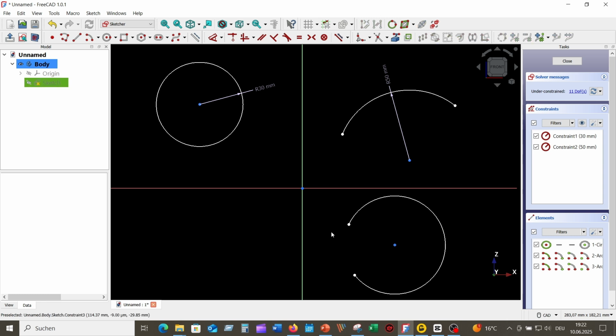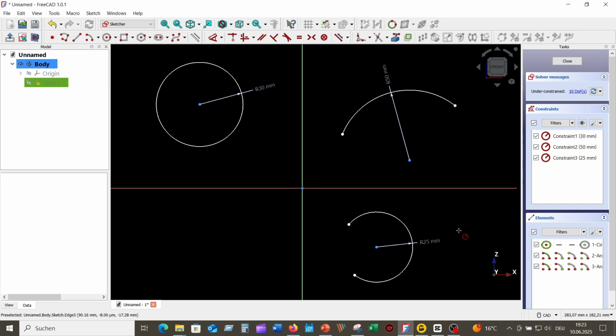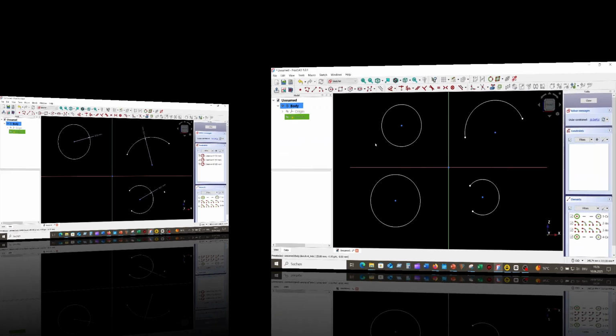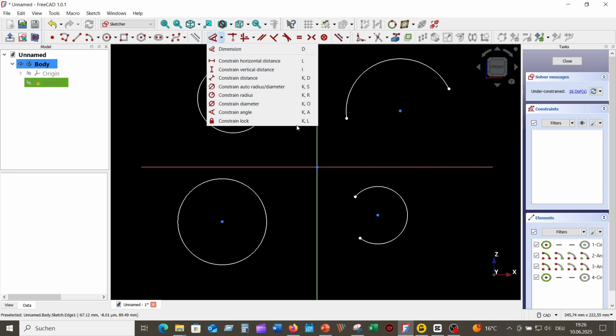But the keyboard shortcut is different. Diameter dimensioning is similar to radius dimensioning. The only difference is the keyboard shortcut.